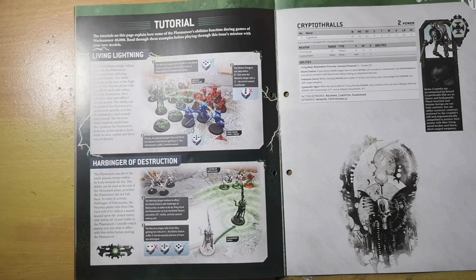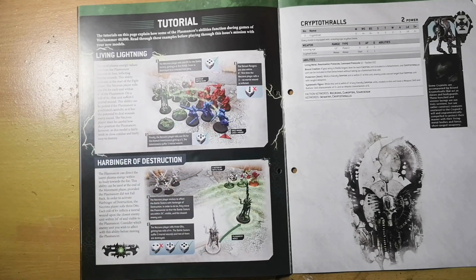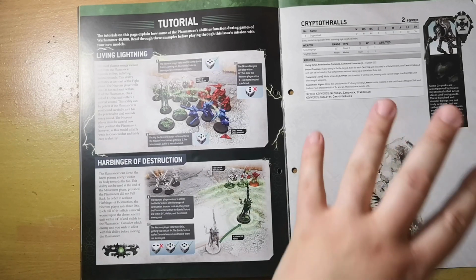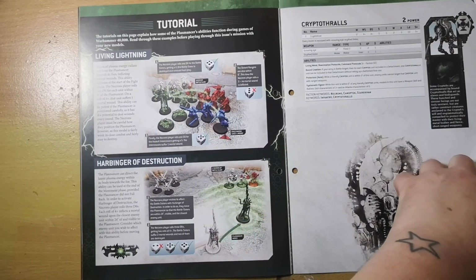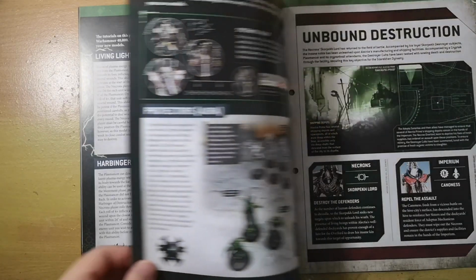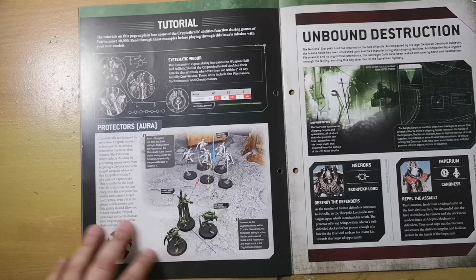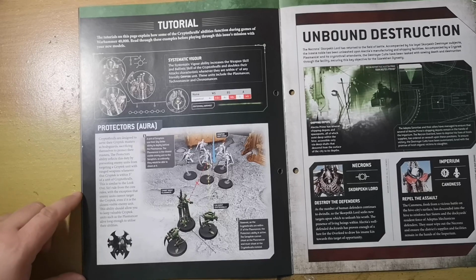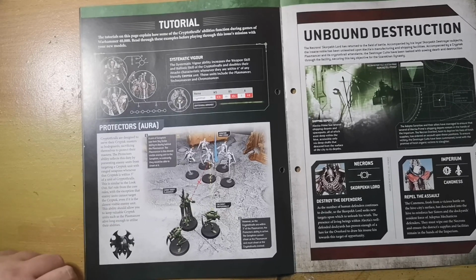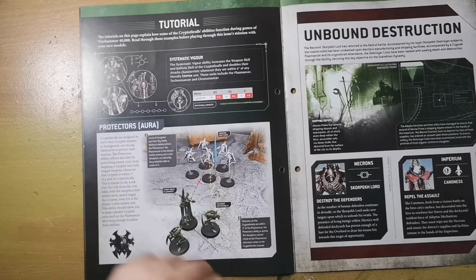And also you get to utilise their own personal rules, including Living Lightning and Harbinger of Destruction, so their own unique abilities. And then your Crypto Thralls as well. So with the Crypto Thralls, they are of course a little bit more different. They're not super strong, they're a little bit squishy, but they are basically to protect. So they have an aura designed to serve their Cryptek masters as bodyguards, sacrificing themselves to protect their masters as well at the same time. The Protector's ability reflects this duty by preventing enemy units from targeting a Cryptek with ranged weapons whenever that Cryptek is within 3 inches of a unit of Crypto Thralls. So keep that in mind.